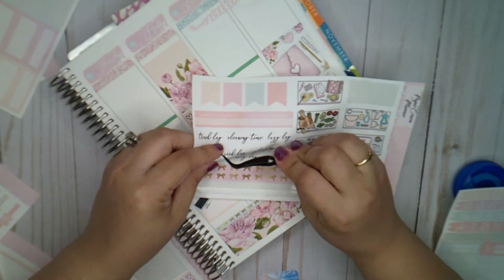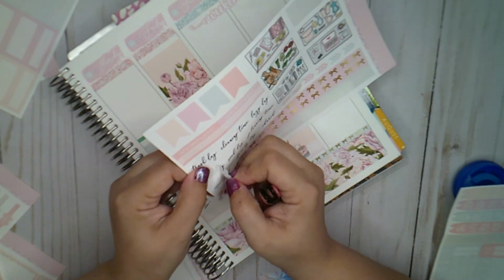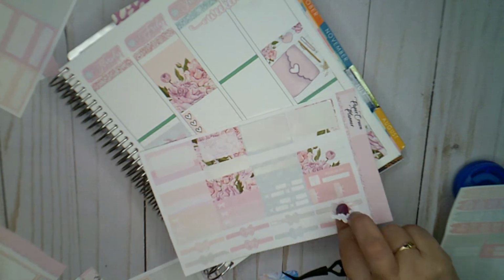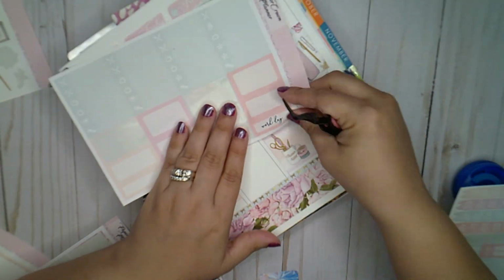And you can see I keep staring at the pages and looking at the pages and trying to decide which stickers I want to use, just because, like I said, there's so many options. I try not to be indecisive. I try to just go with it, but it's really hard.